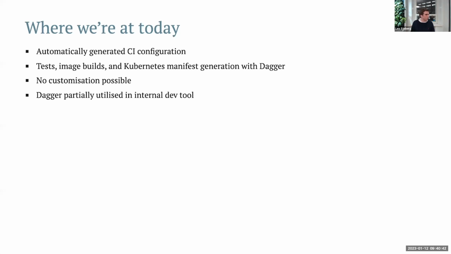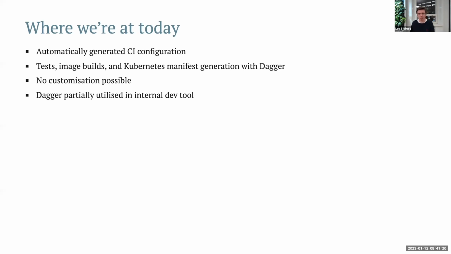As I said, well, actually I say tests. We don't have a test function, as you just saw. So tests coming soon. But image builds and Kubernetes manifests currently do get generated with Dagger. This third point, I wrote that yesterday when we did not have customization. That object syntax is brand new from today. We haven't actually shipped it out, so no one else can use it. It only works on my machine. But that's what we're hoping to ship, probably tomorrow or next week, this ability to override the configuration.